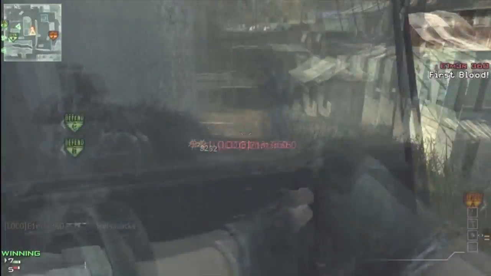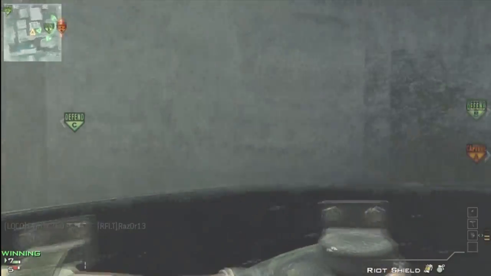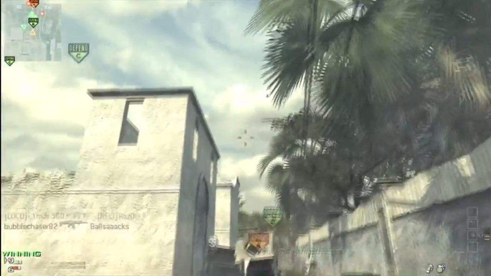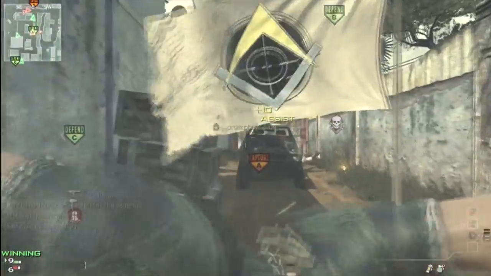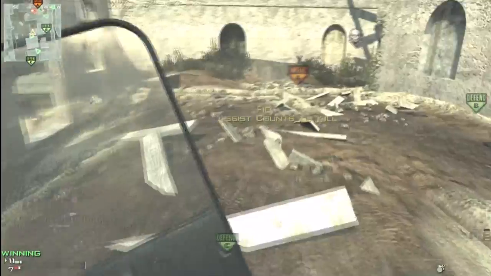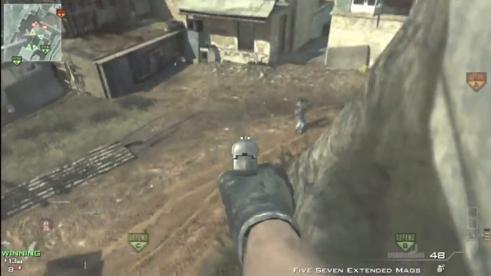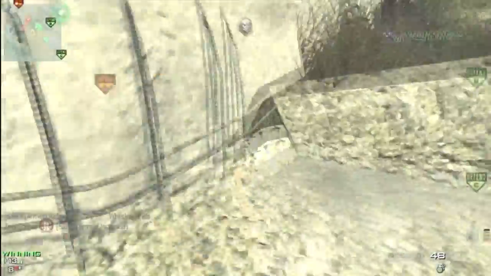Protect B is going to be a problem at times, and unfortunately I tried to take out 3 guys at once, and for some reason there was another Riot Shield guy there, which is insanely rare, but of course, I guess it does happen sometimes. So I get taken out there. Let's go ahead and rush this guy.